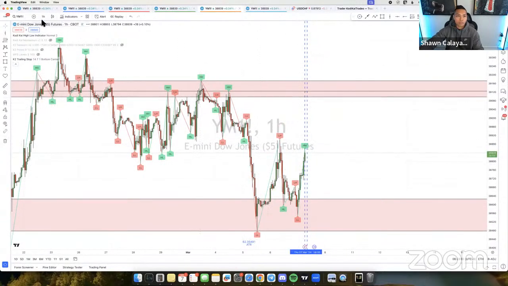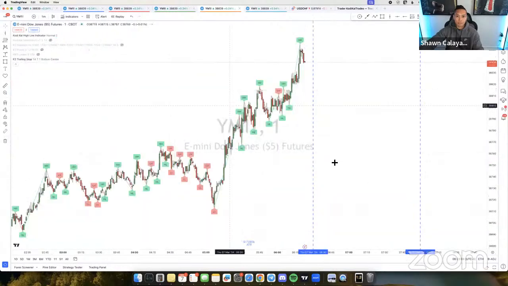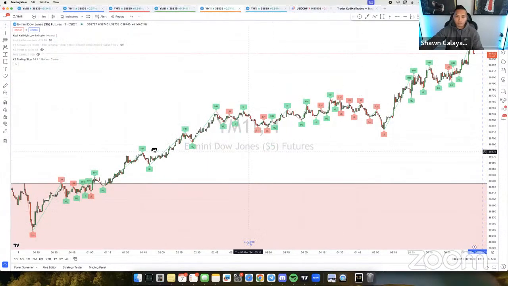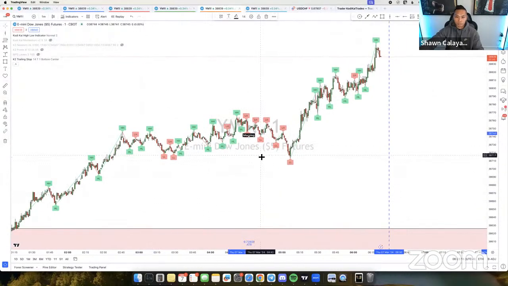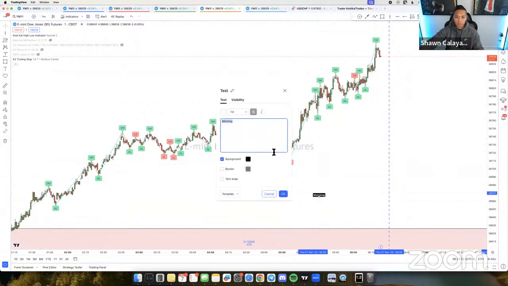this lower level. Let's go down to the 1 minute. I don't think it's going to be close enough. Yeah, it's actually pretty far. Or it's not super far. It's far enough, I guess. So I'll just put this right here. This is going to be the 4-hour support level.